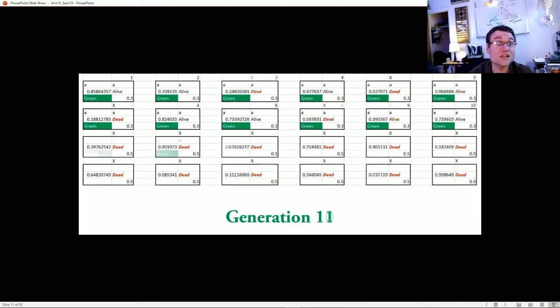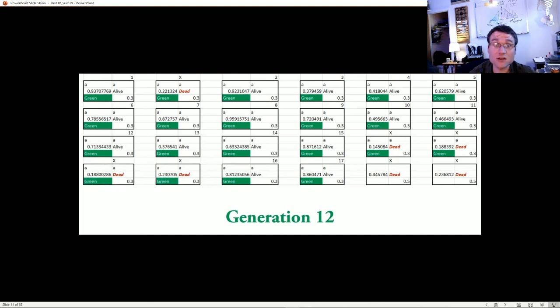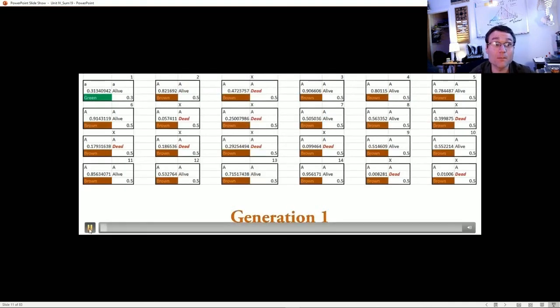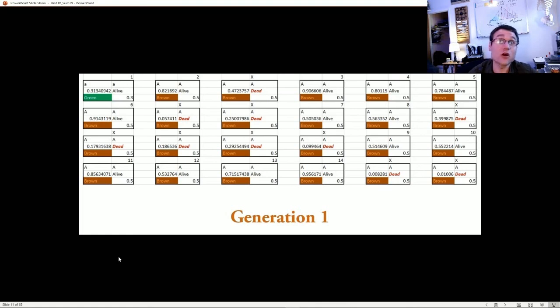By Generation 11, oh, we're making some gains here. Some of the greens are still dying, but most of them are surviving. Generation 12, we have a much healthier looking population. And then by Generation 13, our population is at its carrying capacity, the maximum number of individuals that you could hold in that particular ecosystem. Because the frequency of certain alleles changed in this population over time, eventually the population became more well adapted to its environment than it was to begin with.